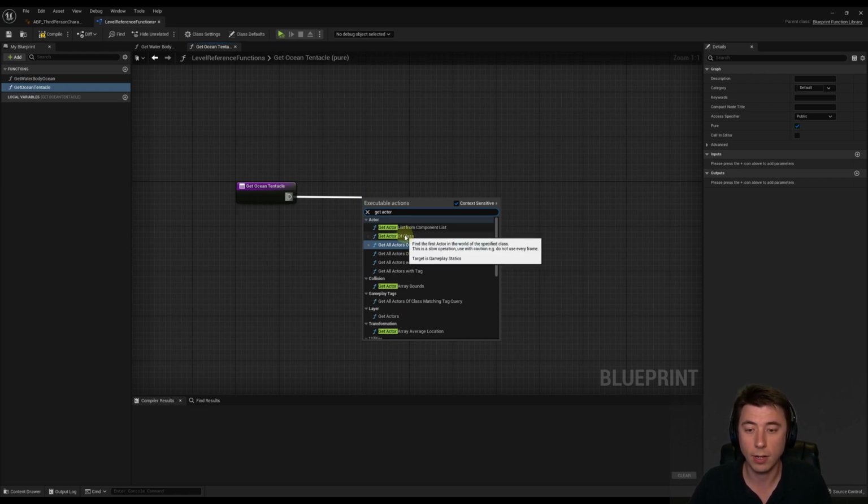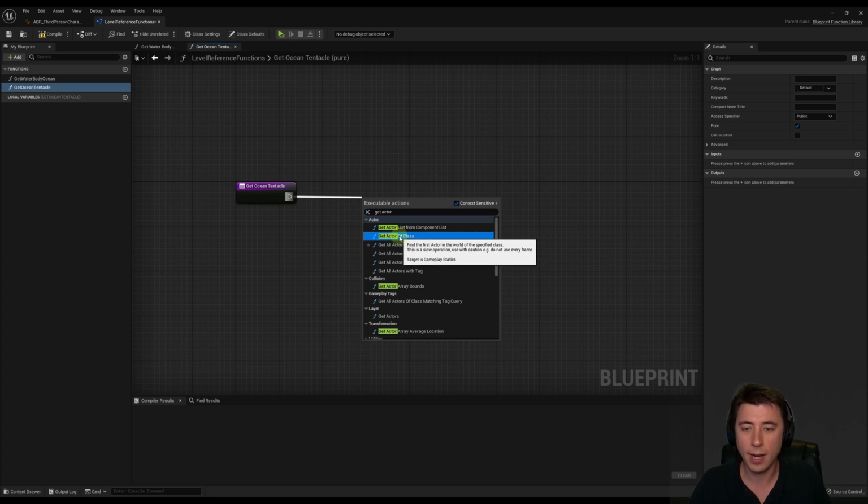We're just going to have one tentacle in the world. And actually, that's going to be a strategy thing, right? Because if the tentacle is already grabbing another character and killing some other character, then you can be in the ocean a little bit longer because you know the monster is preoccupied. So that's a deliberate choice on my part. If you want, you could have multiple tentacles, but then you got to get multiple references to multiple actors.